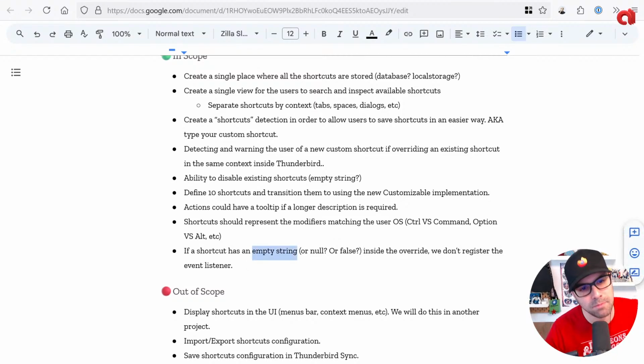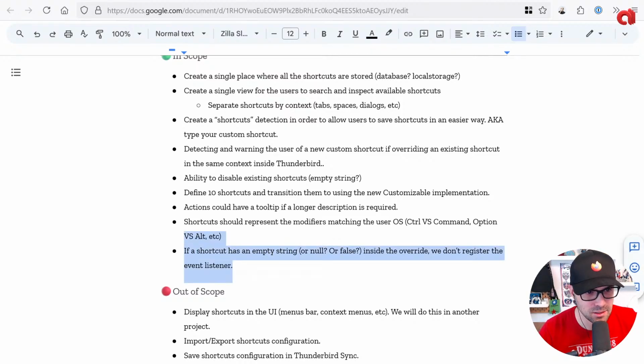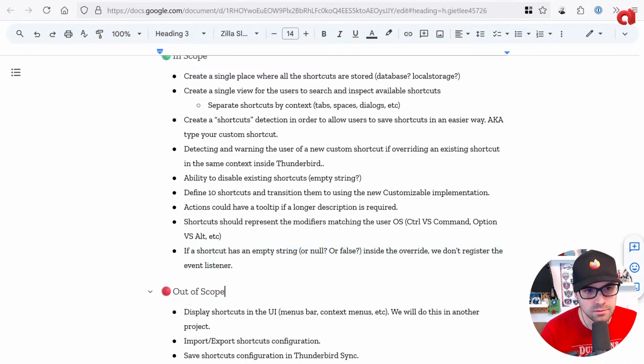We need to figure out, because by default, especially if we do it in JavaScript, if you have an undefined or null or empty string, they're all equal to false. So we need to have a specific identifier. But yeah, this is a good point. If a shortcut exists and it's saved in our database, but there's an override that is not the default, and the override is something that is not a shortcut combination, we just don't set it up.